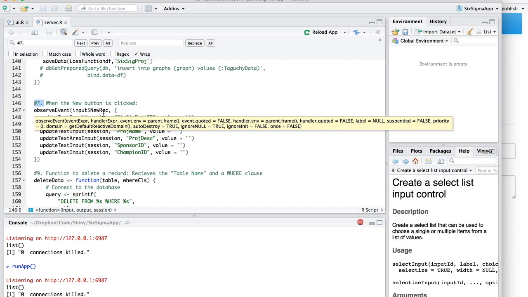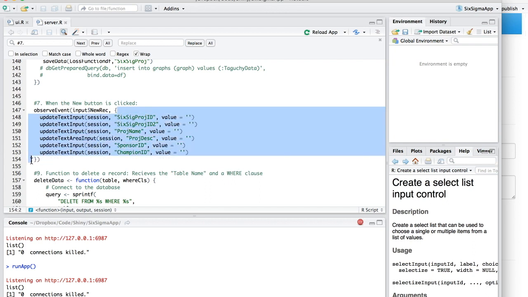So if that button gets clicked, this observe event gets triggered, and then it executes everything that's in these brackets here. So what does it do? It just sets Six Sigma ID to value empty, Six Sigma ID project to value empty, and all of these fields it just sets to empty strings.